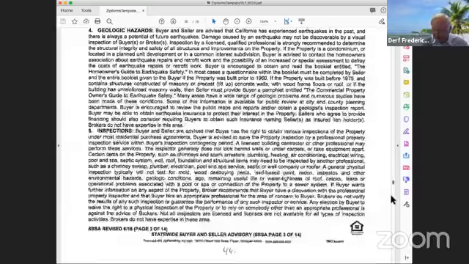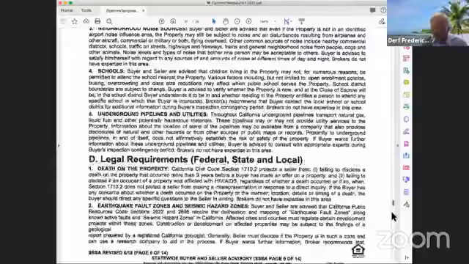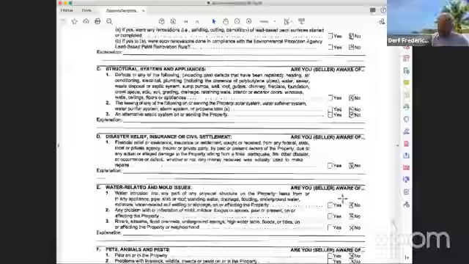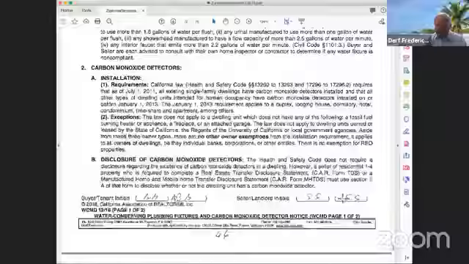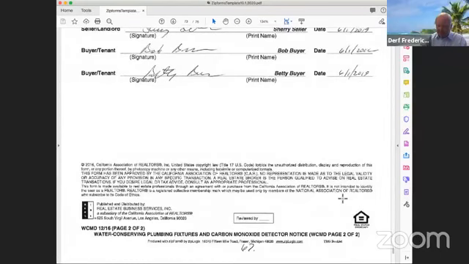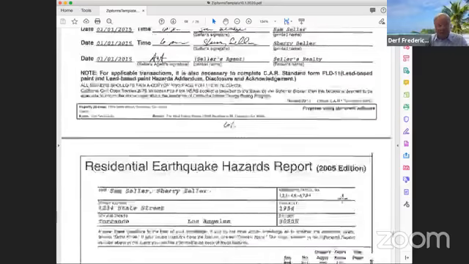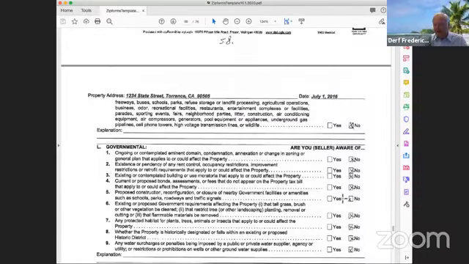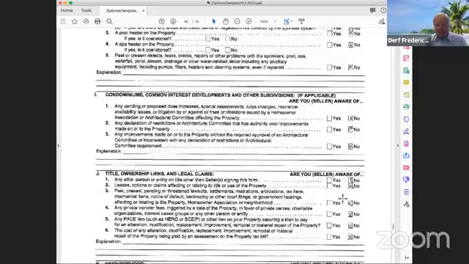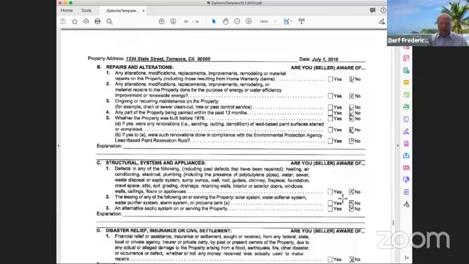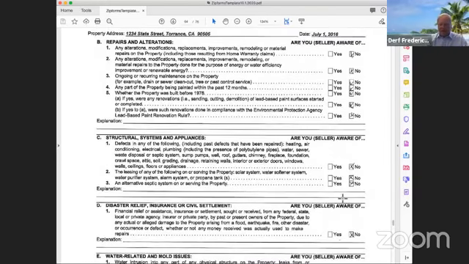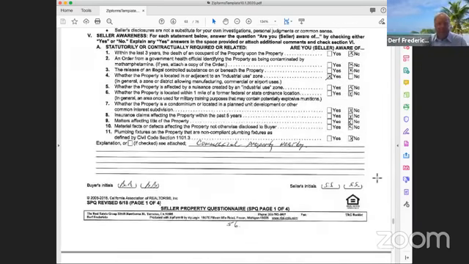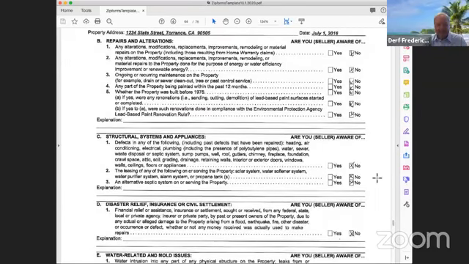So let's get back to the SPQ here. That first page of the SPQ is the statutory declarations that the seller has to make about whether there was a death on the property, any insurance claims within the last 5 years, and basically any overall problem. So all sellers have to complete this. And this is page 1. So on page 2 is where we get into the different questions.